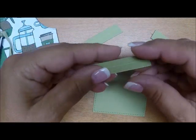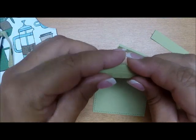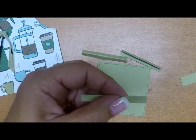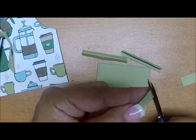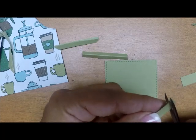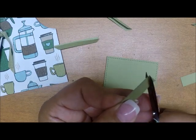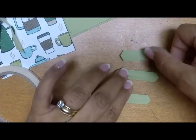So we're going to score them like this. Okay. And then to make neat edges, we're going to angle the edges. Okay, that's so nothing will catch on them and they won't show where they are. Okay. And with a little bit of score tape, the tear tape. Okay, so now I have my 3.